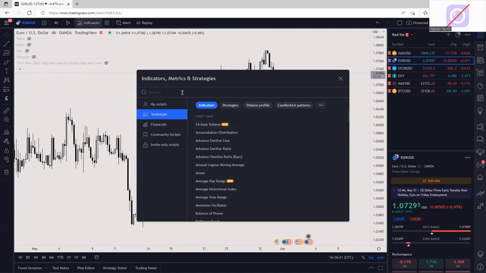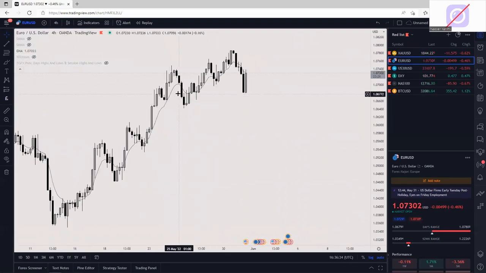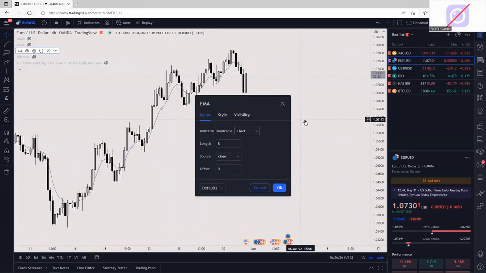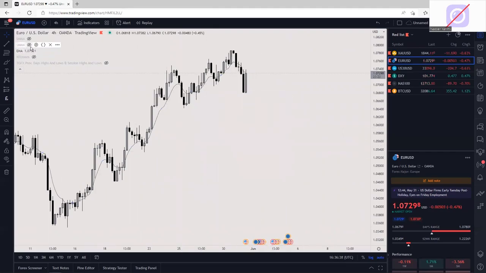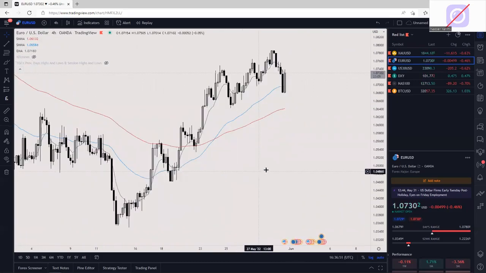But over here, people use stuff like the moving average. I've actually got it added on, but I've taken it off because I used to use it last year when I was retail trading. EMA is called the exponential moving average. What this is, basically, is just a line. If I double click it, this is a moving average. There's also something called SMAs, which is another moving average. Simply, these act like a moving support and resistance. We're going to get into it later on. Retail traders use these indicators to enter and exit the market.